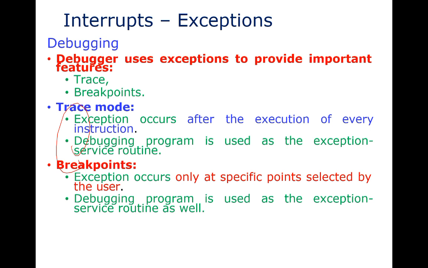So we need to have a clear picture of trace mode and breakpoint. Trace helps in monitoring the program execution, whereas breakpoint stops the execution at the selected point. Trace is used for debugging, and breakpoint is also used for the debugging process. In trace we can observe the execution step by step. In breakpoint, the programmer selects the stopping location and performs the operations.